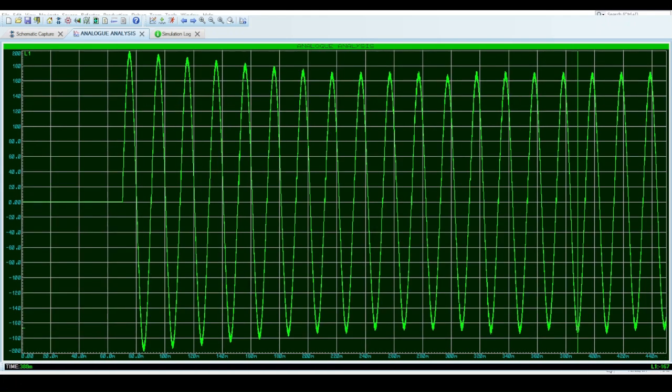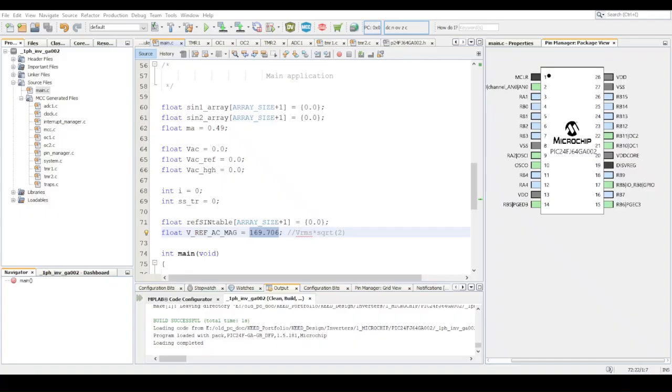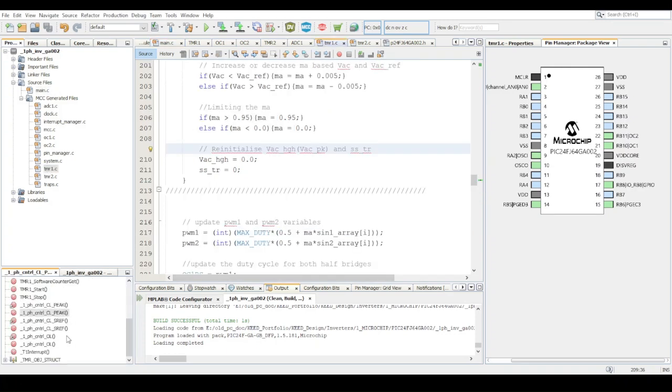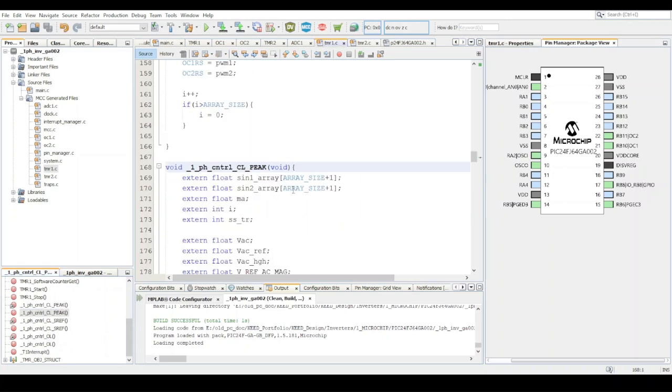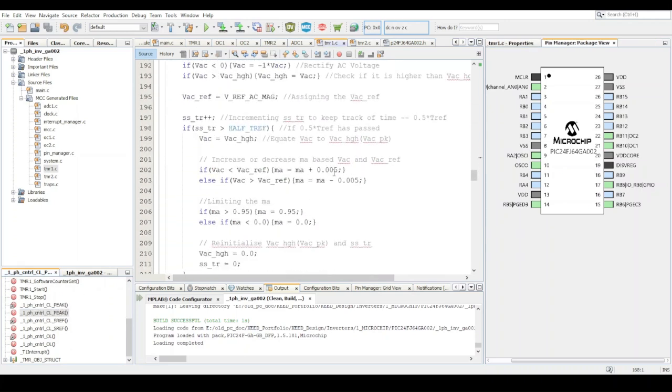And obviously, let me just go back to the firmware for a bit. Yeah, and obviously, we just head back to the function. And obviously, if you decrease this time, it'll be more stable, but it will take longer to get there. And if you reduce this time, it'll get there quicker, but it'll be more unstable. So you have to find a sweet spot in between.